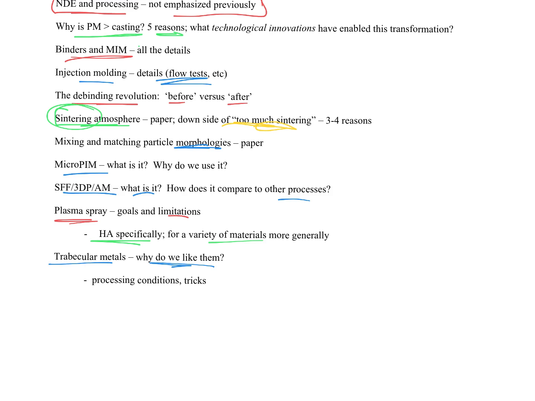So we get a trabecular metal that has a different modulus than the solid version of the same metal, certainly, because its modulus is lower, but it still has good mechanical properties. It makes a better substitute for bone and helps minimize some of the stress shielding concerns. So I showed you those x-rays, a big hunk of titanium stuffed into a femur, and the consequences of that as far as stress transfer is concerned. So you load one area and you unload the other area of the bone. That unloaded area gets weaker and weaker and weaker as time goes by, because that's what bone does. It takes away mineral content from areas of bone that are not stressed.